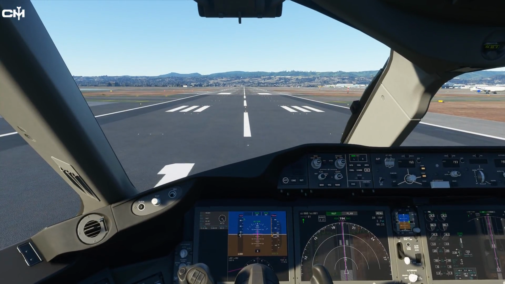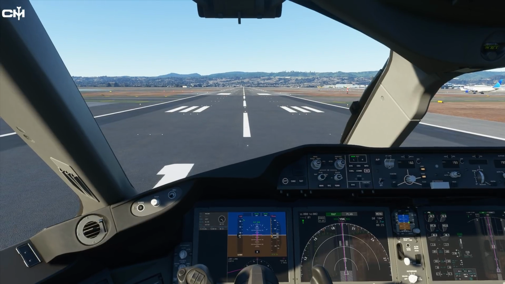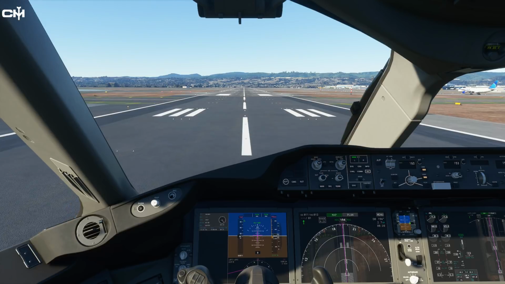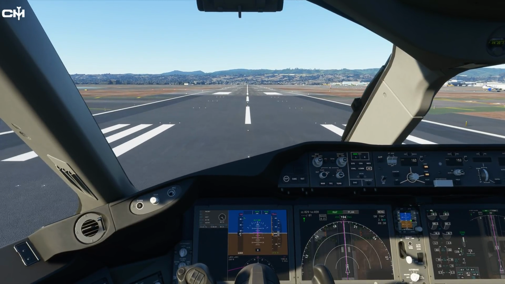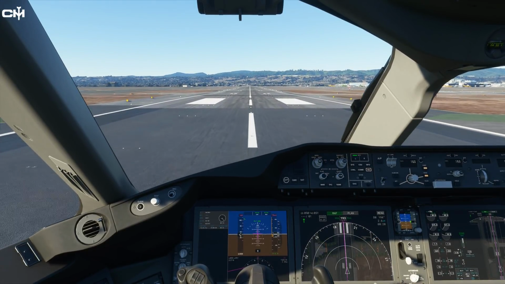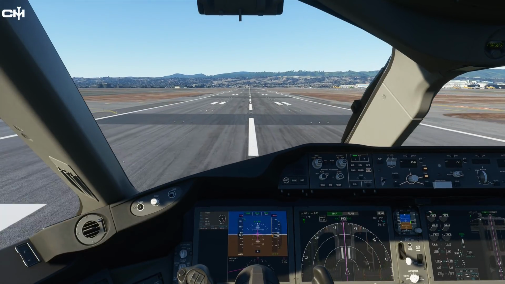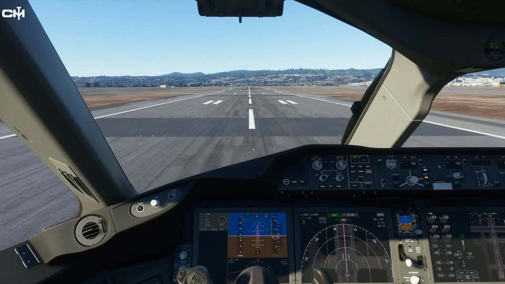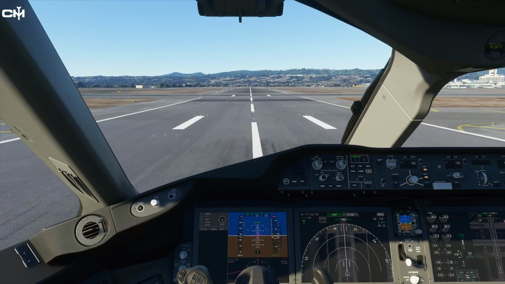Let's get this bird in the air. So bring in a little thrust here, release the brakes, and I'm going to hit the TOGA. It doesn't do anything. In fact, the auto throttles don't even do anything until you're airborne. I don't think we get V1 callouts and all that. I'm not quite at full thrust because the throttles won't map to full thrust. Oh, and the callouts are very, very quiet.